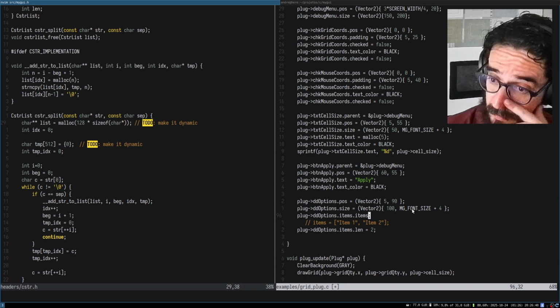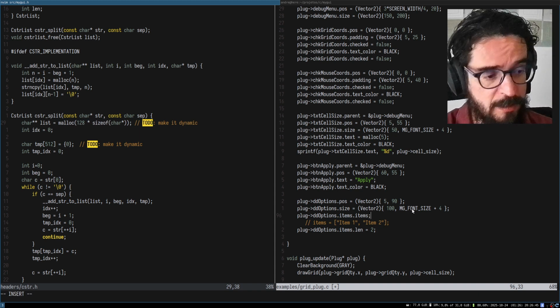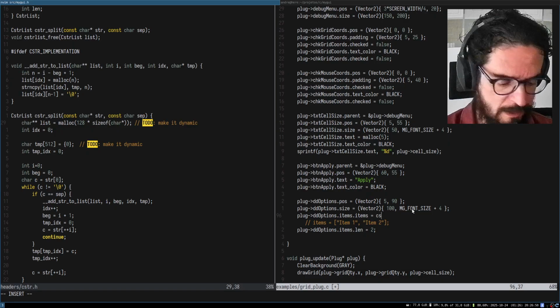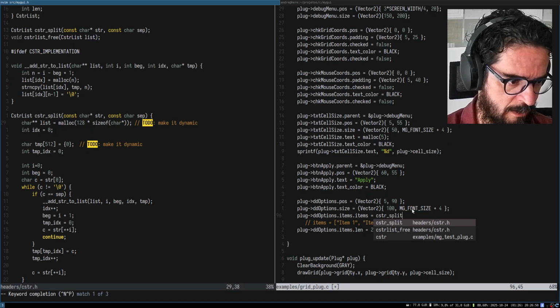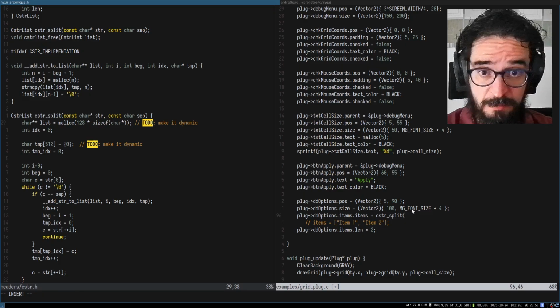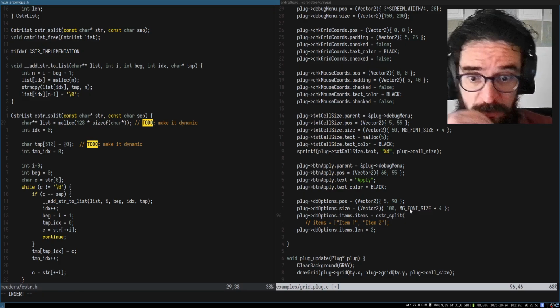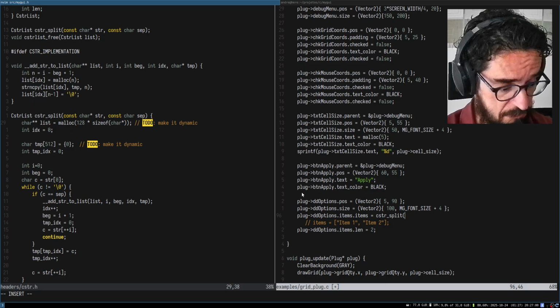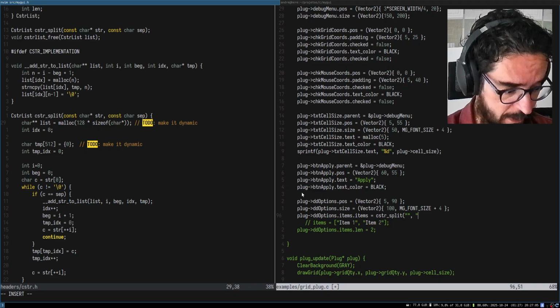Yeah, I think that we can improve the usability of this library later. We have str split, and we pass the separator as well. That's actually not bad. I like it.